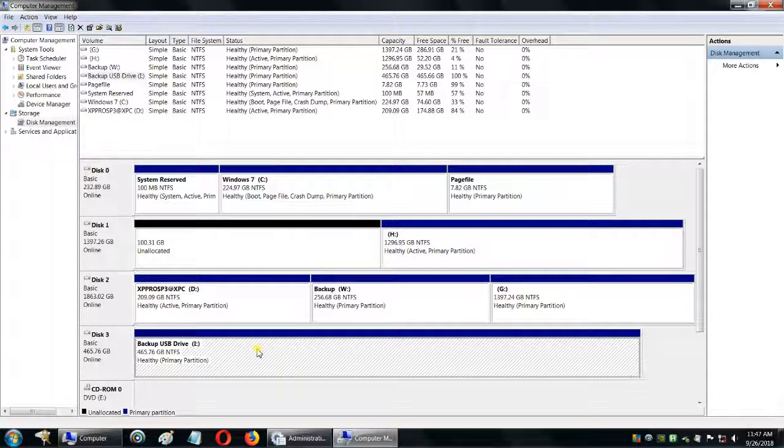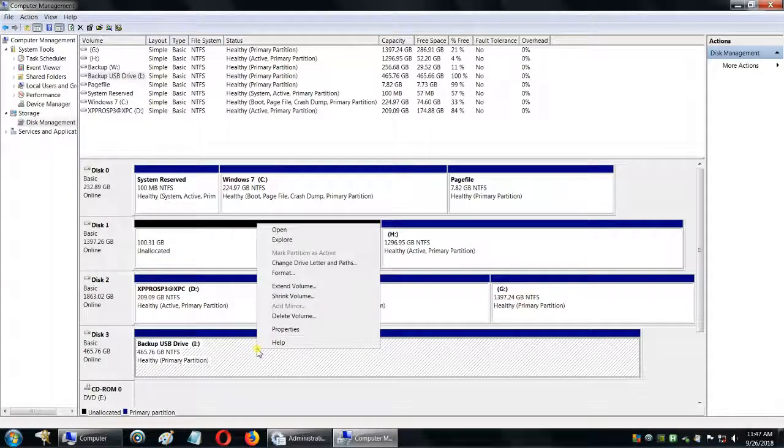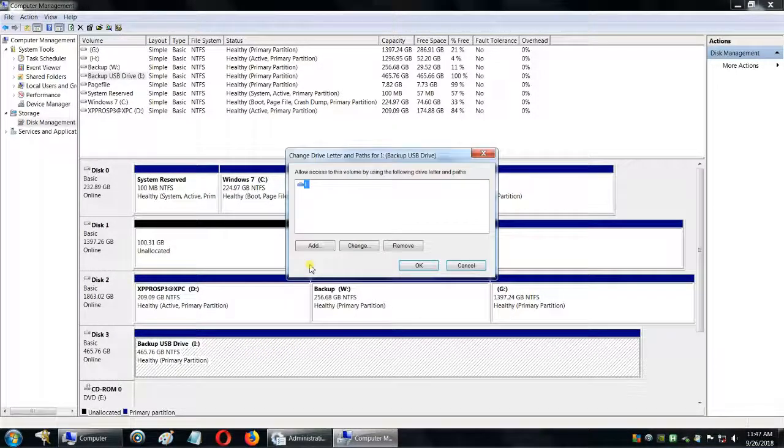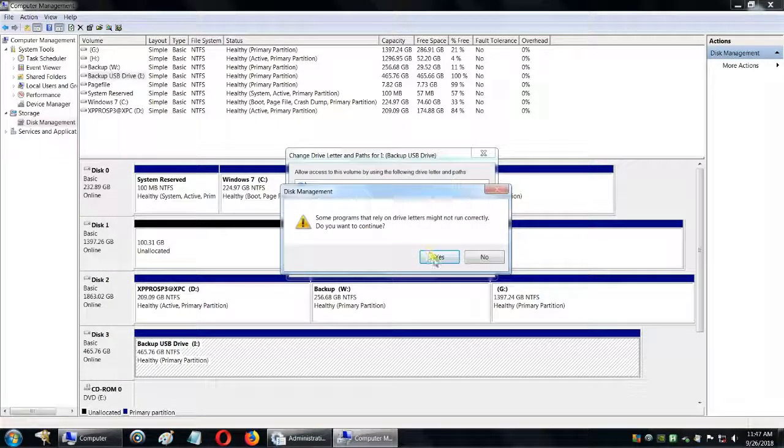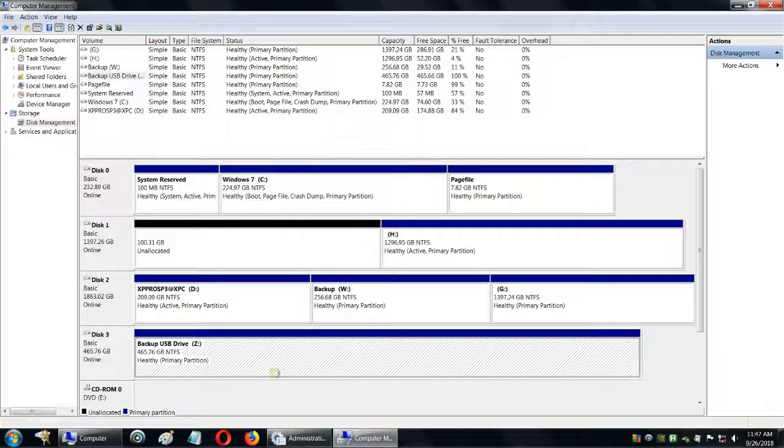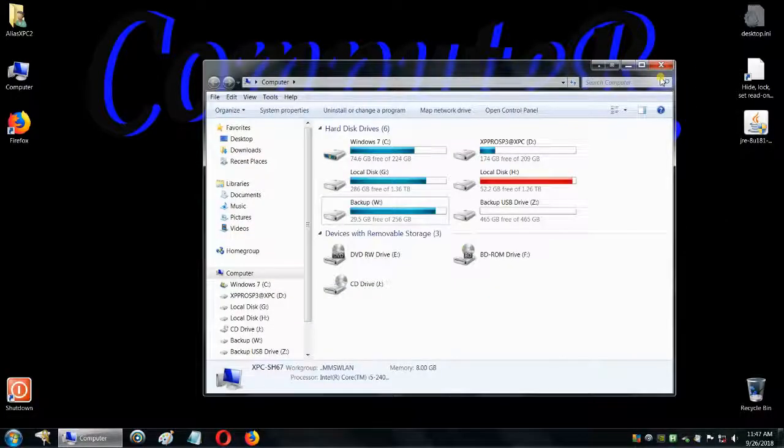All you have to do is right-click on it and choose Change Drive Letter and Paths. Then click Change. From the drop-down menu, go all the way down to Z, and click OK. Click Yes. Okay, so we see backup USB drive. You can close out of everything after that.